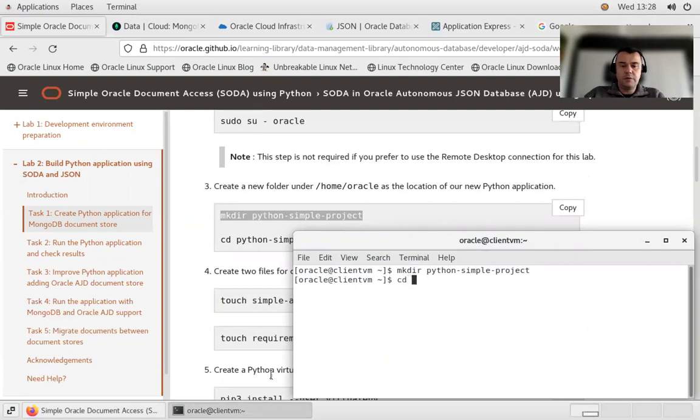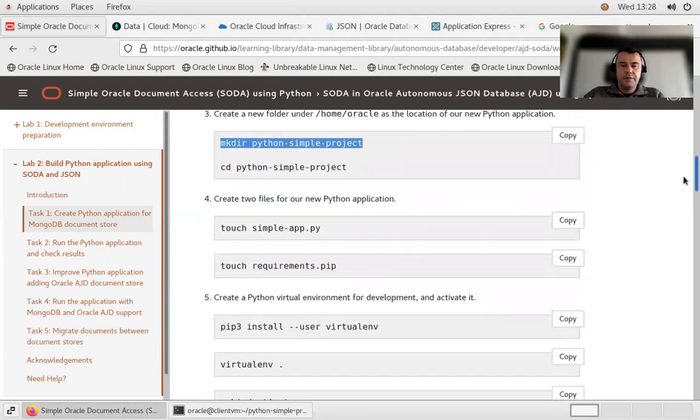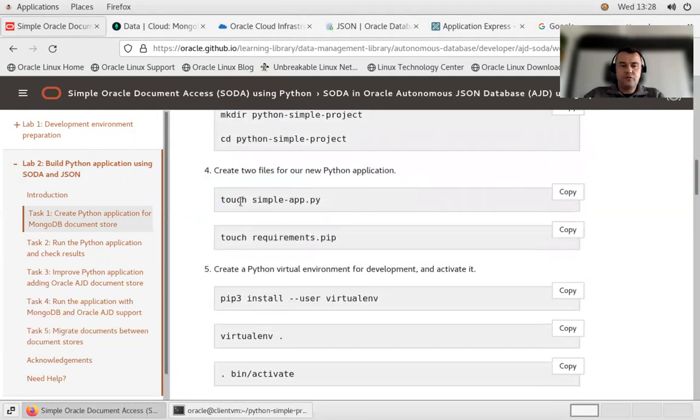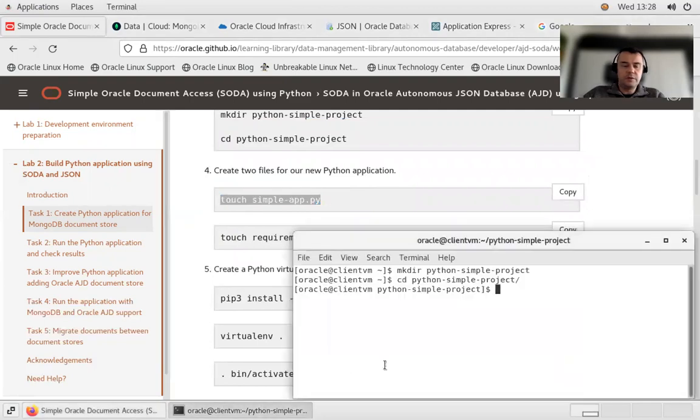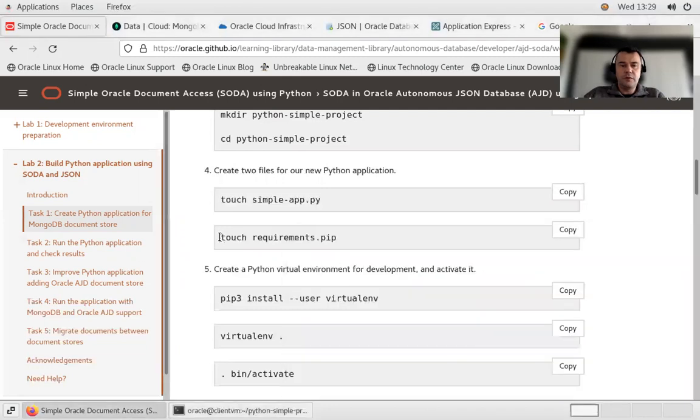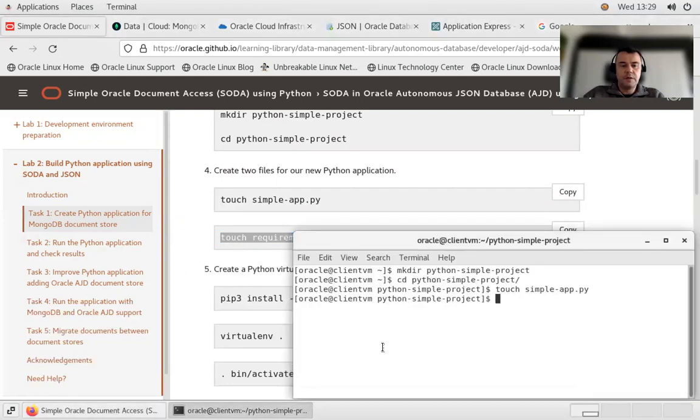And I'm going to move to that folder, change the location to that folder. And then I'm going to create two files. One for the application code and the other one for the requirements for the libraries which will be installed for my application.